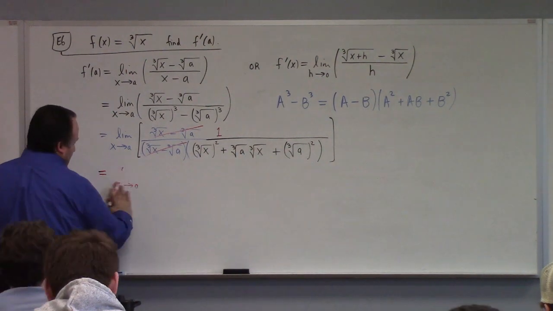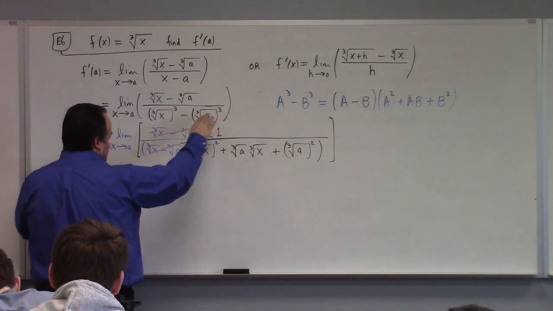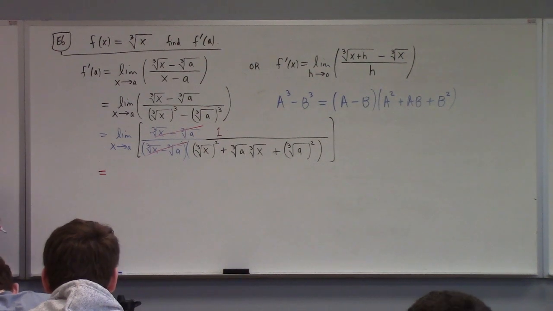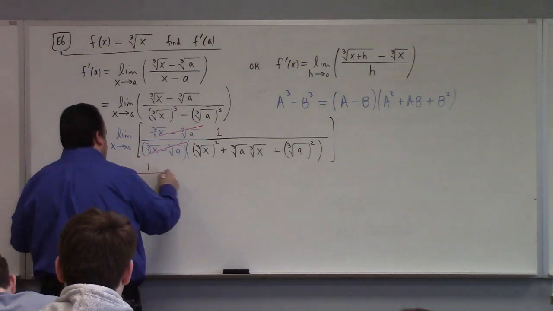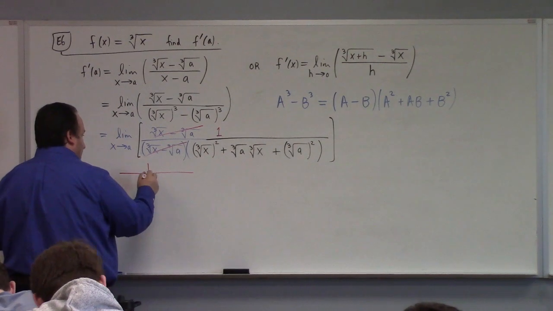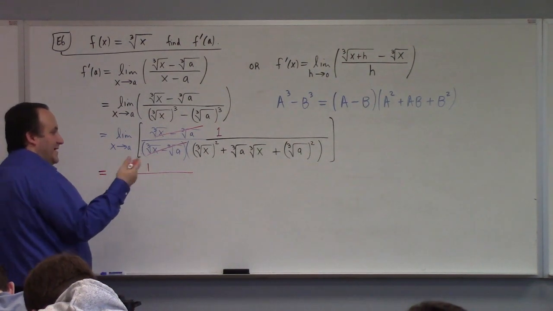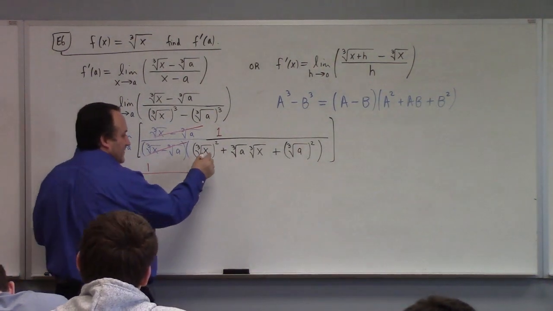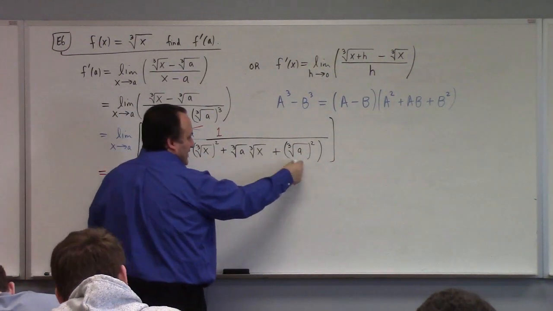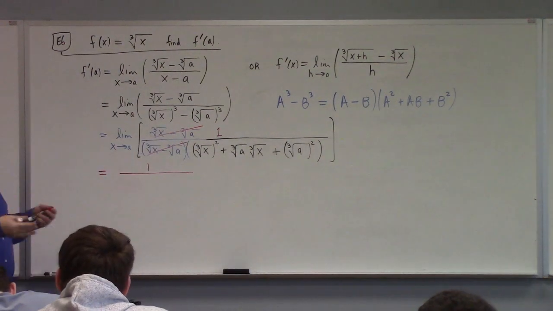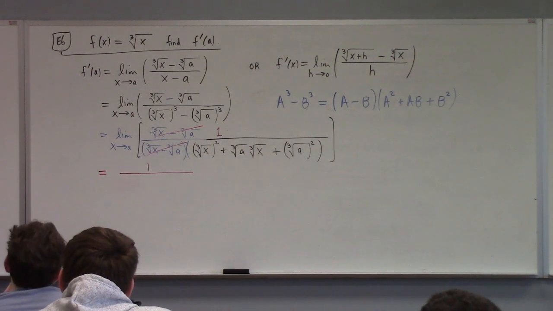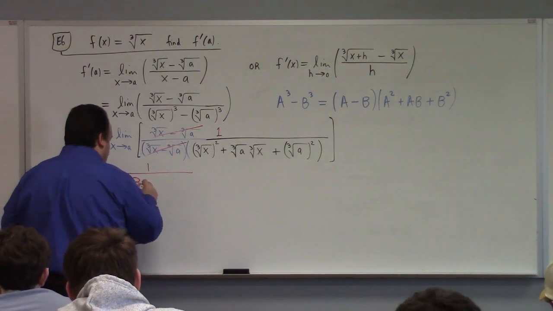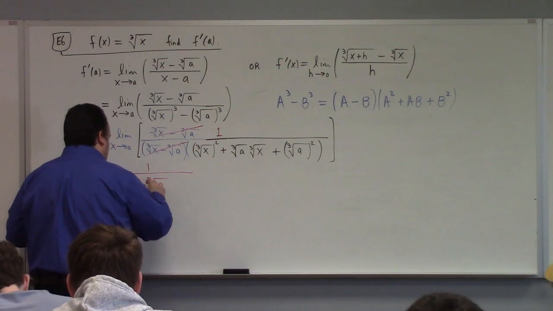And, oh, I don't need this, right? Because at this point, we can see that plugging in a is a legit move, right? So the expression is continuous at this juncture, and let's just not write too much. Let's think. What happens? Every one of these terms, when you plug in a, what is it? It's the same exact thing 3 times added together, right? So that's exactly just 3 times the cube root of a squared.